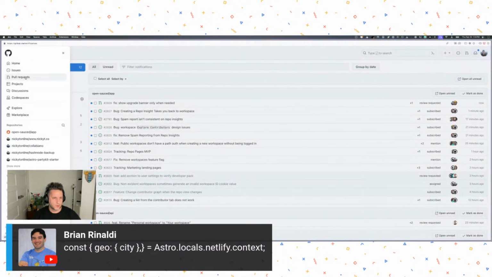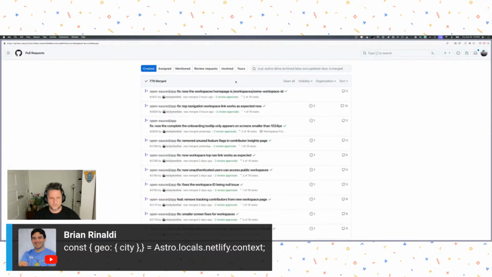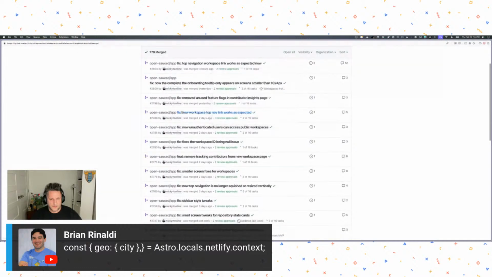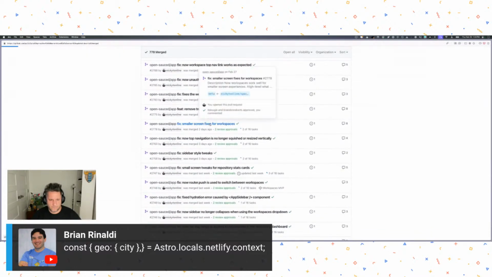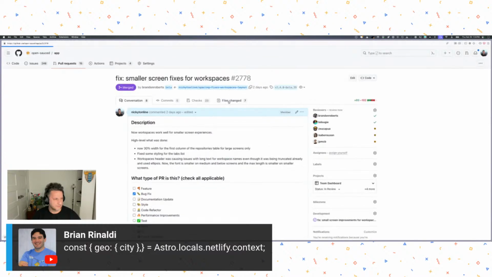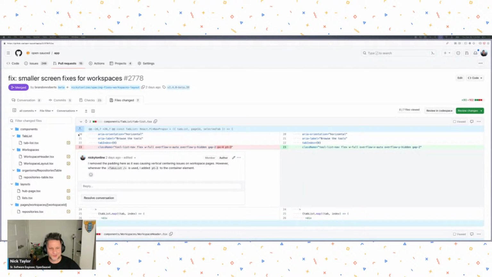What I want to show you is an example of declaration merging in TypeScript, and this is what we're going to do to get that astro.locals.netlify. I think it's in this one, screen fixes. And yes, I remembered to take it off the Jumbotron this time.